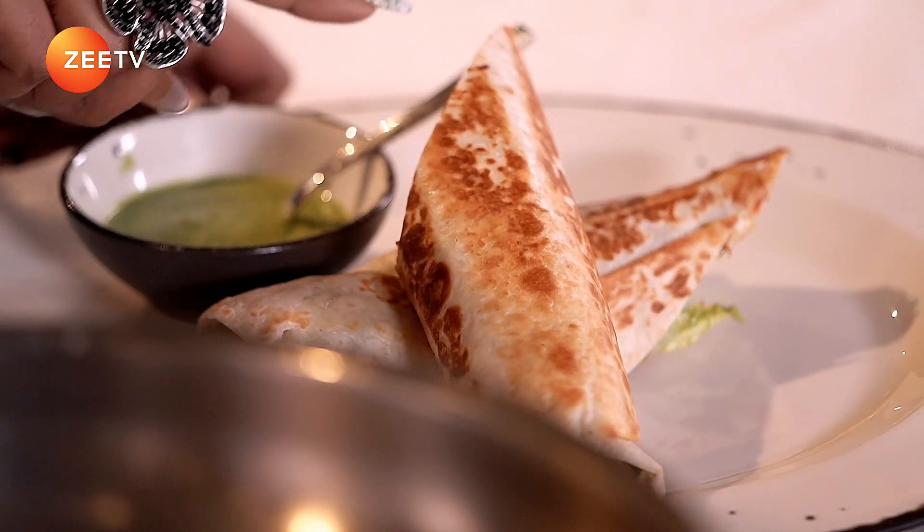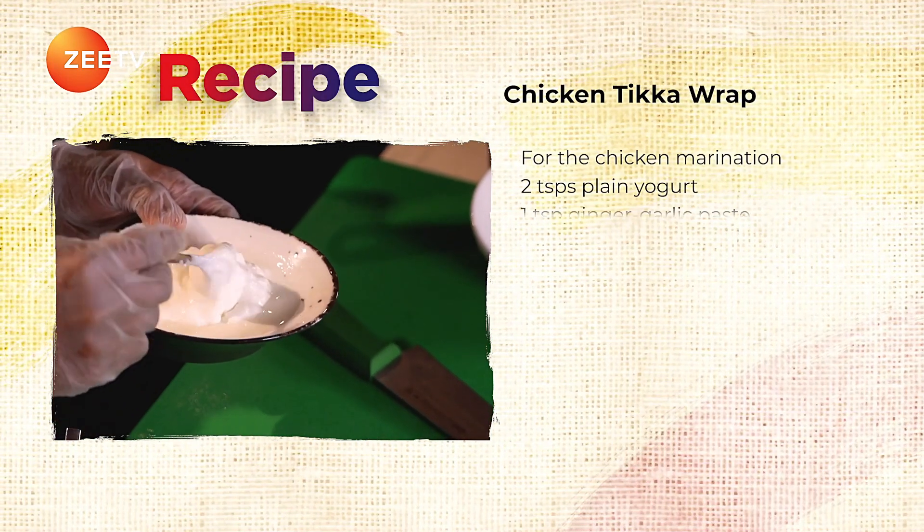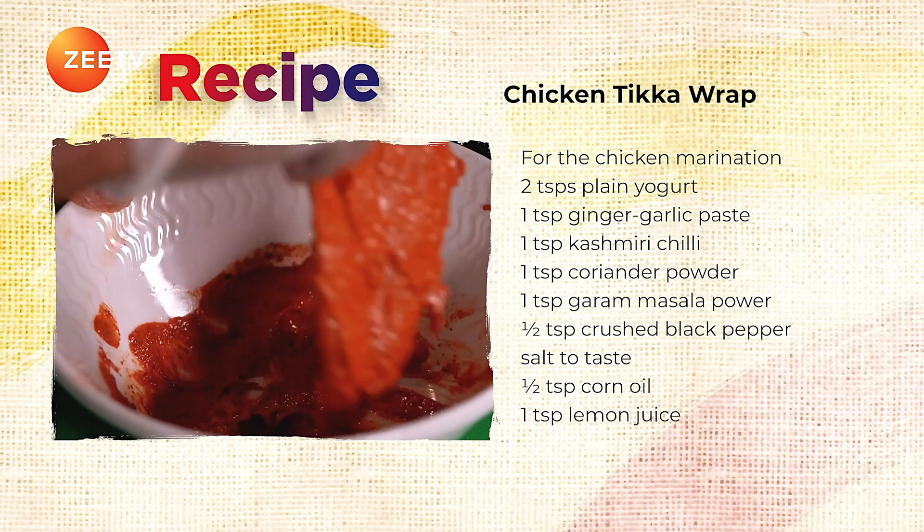So our plates are ready here. Oh my god, this looks so interesting! The colour that I can see inside makes the food look very, very appetizing. I am sure you are going to try the chicken wrap at home and you are going to like it. Do give us your feedback on the recipes because we have Chef David here doing a wonderful job, and he is going to come back in the next episode with another interesting quick recipe. Thank you so much Chef David for being on our show. Thank you — I am excited and I am going to wait for the next episode. Stay tuned — we are going to be back quickly. Bye bye.